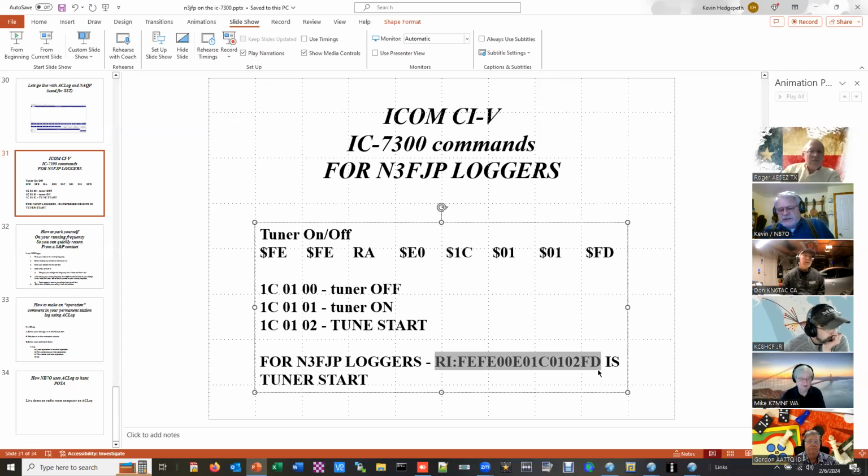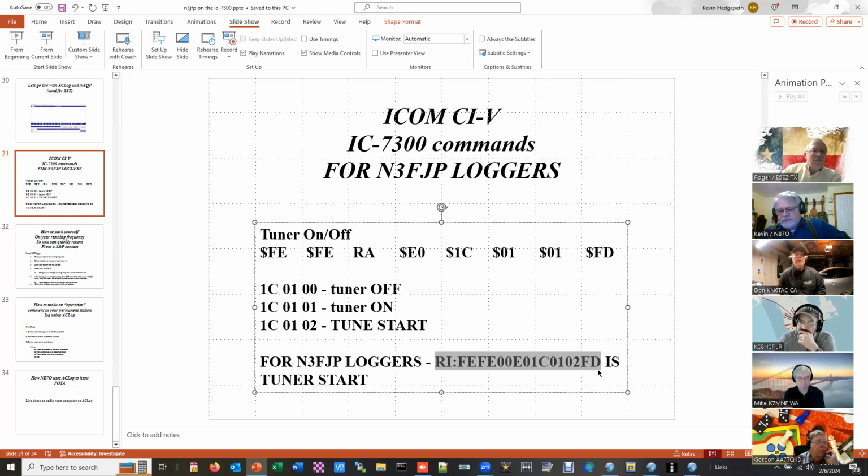But how are you getting controls to the LDG? Because the LDG plugs into the 7300 tuner port. When you plug a tuner into there, it shuts off the internal tuner. Mine does. Whatever tuner is plugged into the tuner port on the back of the radio, this command will activate it. Got it. Okay, thank you. That clears it up.